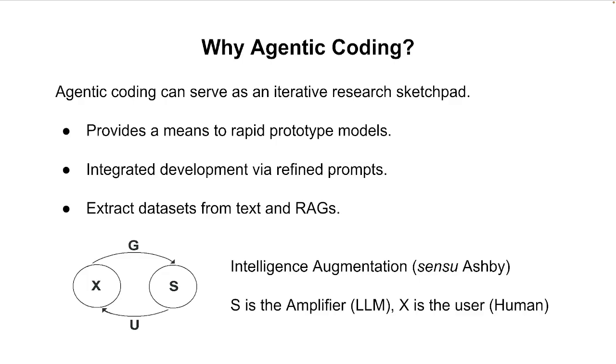And our development process is integrated with these refined prompts. So we keep refining the model by prompting the large language model and asking it questions about the different parameters it's generating, the different assumptions it's making about the model, and so forth. And from there we can build a more rigorous pipeline. We can also extract data sets from texts and use RAGs, which are specialized models, to make the model more specific. And in this case that I'm referring to is the Braitenberg vehicles example.